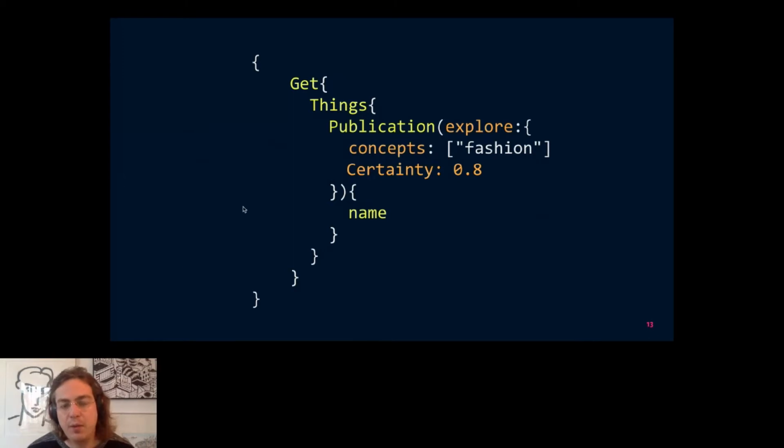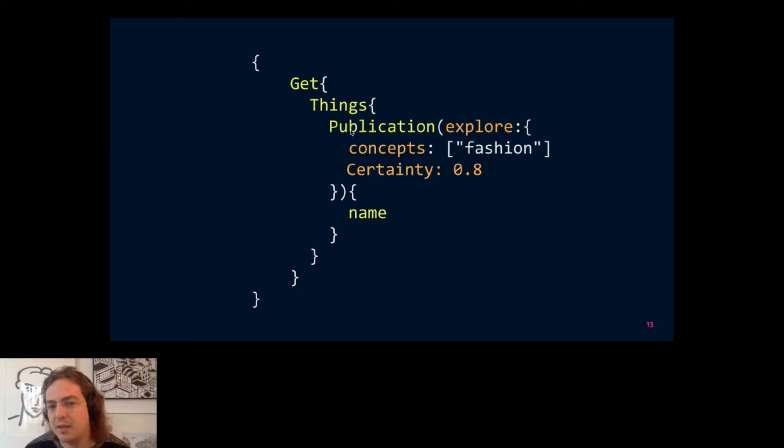What we do with Weaviate is that we use a RESTful API to add data, but the GraphQL API to get data. If you're not familiar with GraphQL, I would highly recommend checking it out. We did not invent this query language; it's an existing query language. What makes it special for Weaviate is that we have the action that we want to get things out, then we make a distinction between things and actions that you can get from Weaviate, and then the schema that you can get out.